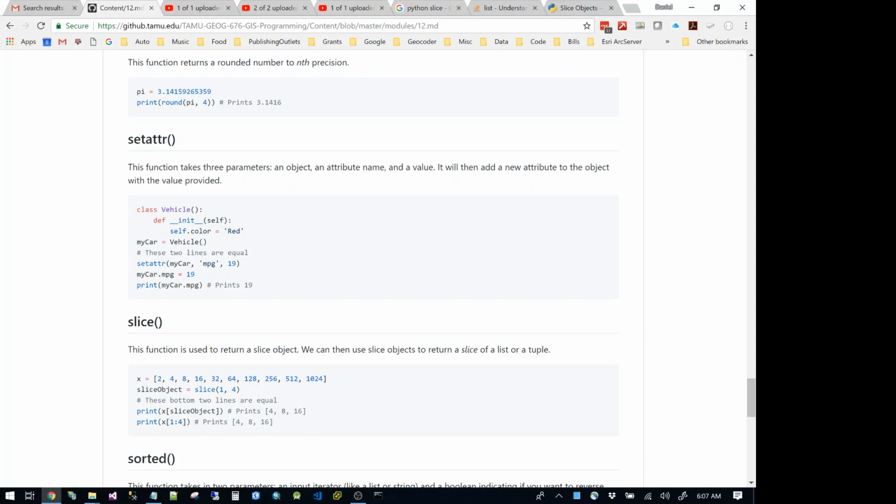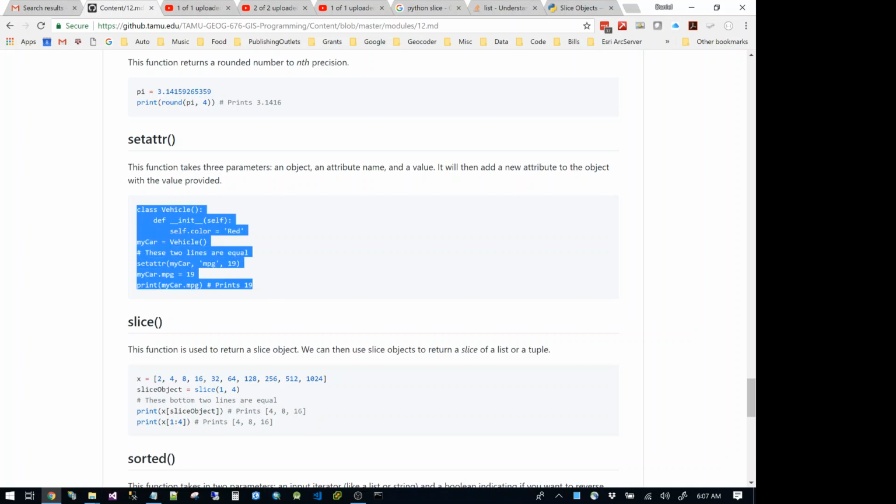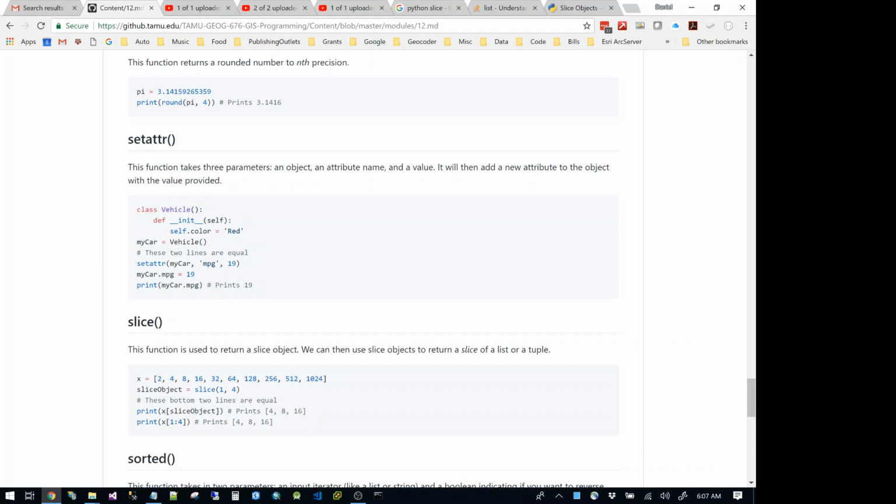Setattr is related to objects again. So it's equivalent to doing instance, variable name, dot, property. You can do it in a more complicated way if you wish, or you can do it in dot notation, the simpler way.